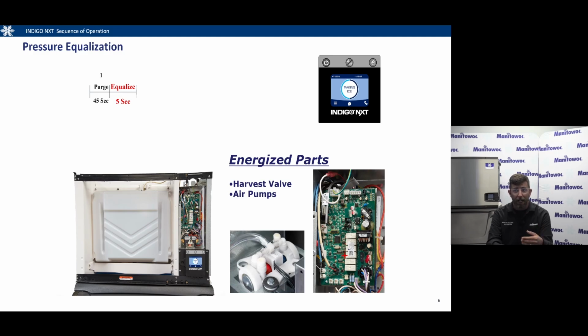And keep in mind, there's not an independent relay for the air pumps. They're wired in series with the harvest valve. So if the harvest valve has power, so does the air pump. And if that air assist pump does not run, but you've got power to the harvest valve, well, then you know you're looking at an issue with that air assist pump. Either there's a loose connection, not getting voltage to it for whatever reason, or the pump motor itself just doesn't work. That's where you'd be able to check here. But again, the screen in real-time data is still going to say that you're in water purge.